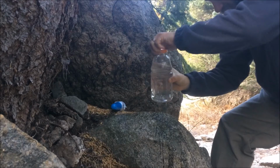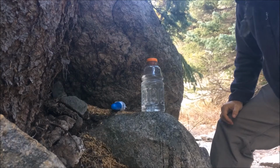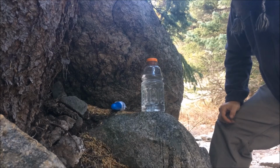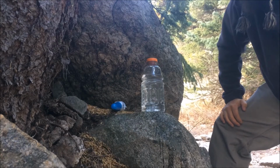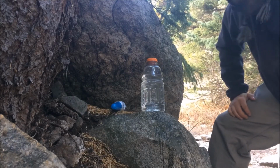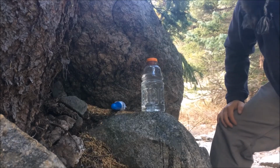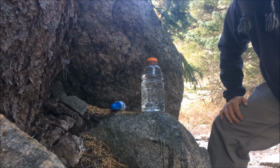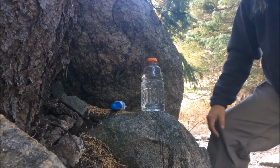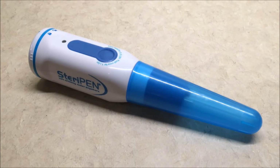Oh man, that's delicious. It's just like drinking it out of the stream, except it's completely safe as far as all the bugs and nasties in it. But yeah, it has a nice, subtle, woodsy taste to it. And it's just awesome to be able to drink the water out of the stream like that when we're so close to the Continental Divide. And just have it unadulterated. No chemical taste, don't have to deal with the filter. That worked out great.